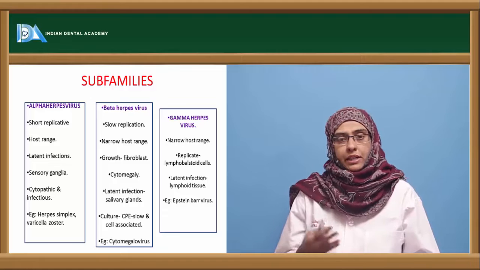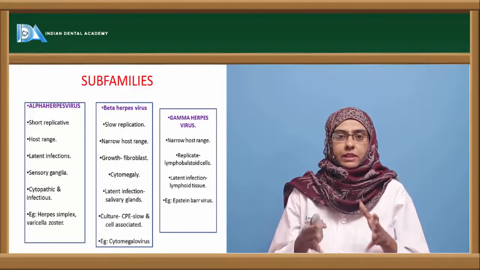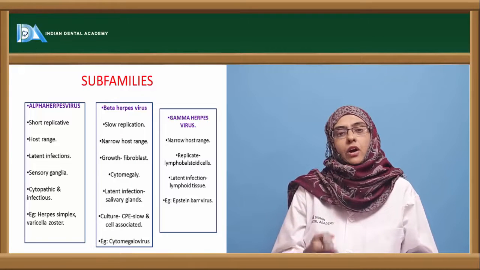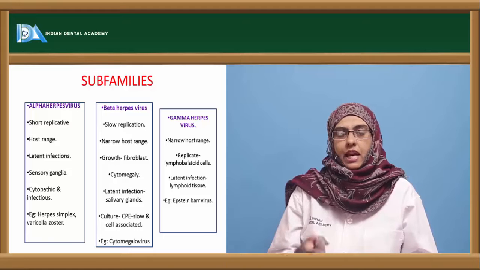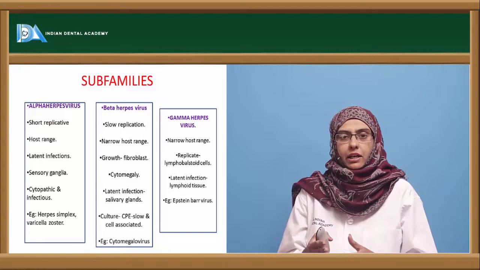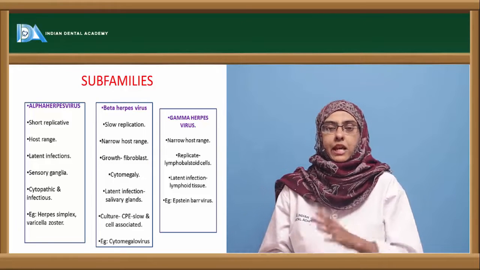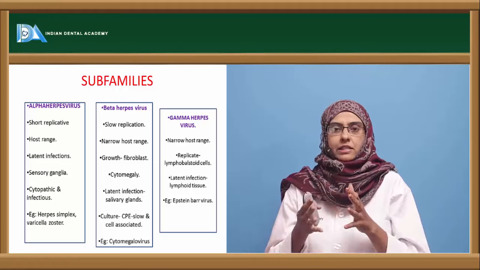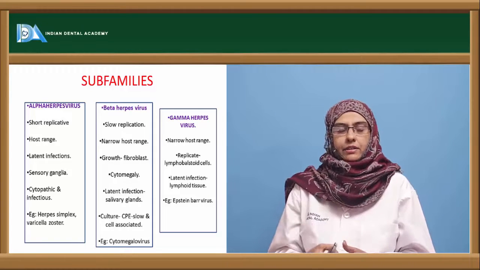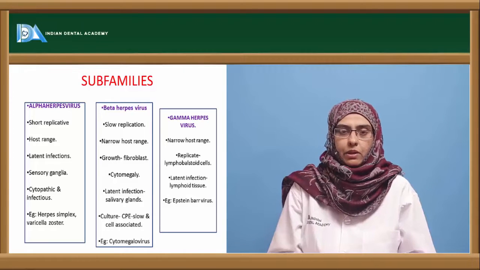But the cytopathic effect produced by this organism is very slow, and they usually form cytomegaly, which can be identified as the cytopathic effect of this organism in the cell culture. Cytomegaly is nothing but, after development in the culture, the virus will be cell associated, and hence large cells, multinucleate giant cells, are usually formed, and they can be identified. The organism included under this beta herpes virus is usually the cytomegalovirus.